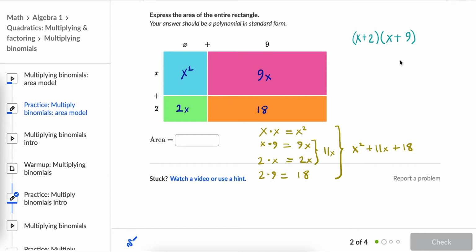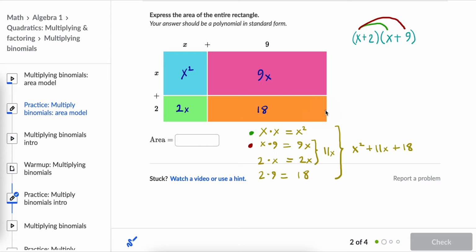Let's take a look from the FOIL standpoint. This is the part that we're going to look at a little more in depth in a moment. Notice that the first one here, x times x, is right here. I'm just going to color code these for you. I'm not going to do a lot with them, just color code them. Our second one here is our x times 9. Look at what's going on here. This is like distribution. There's your x times 9.